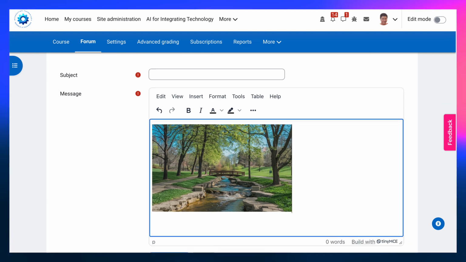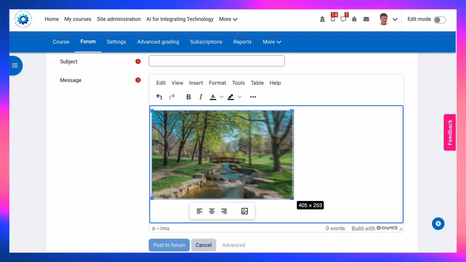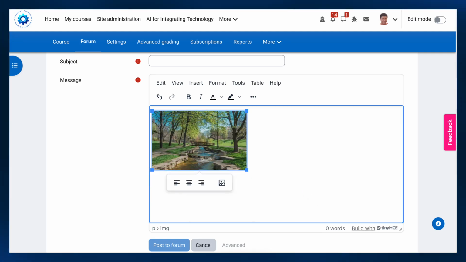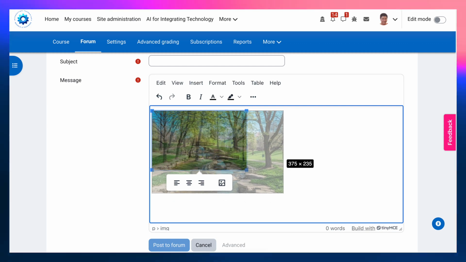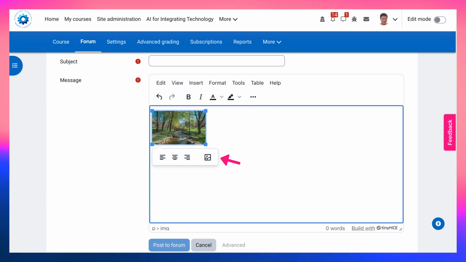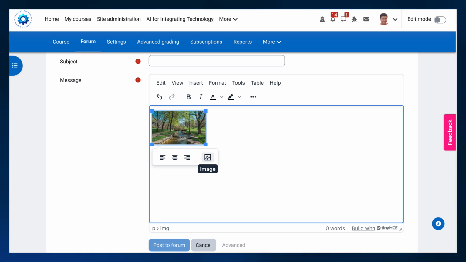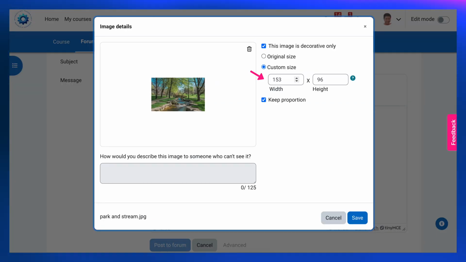And if you don't like the size, if it's too small or too large, you can make it smaller if it's too large, or you can make it larger if it's too small. You've got full control. Okay, so if you want to know exactly what it is, you might want to go into this image here as well. And then you can see the actual size, 153. So you can be accurate.